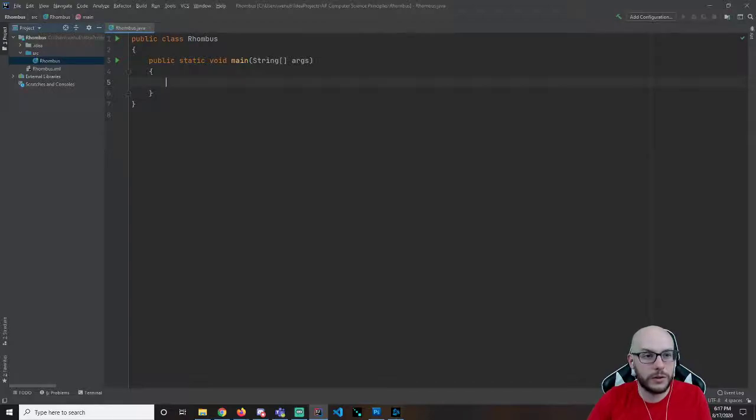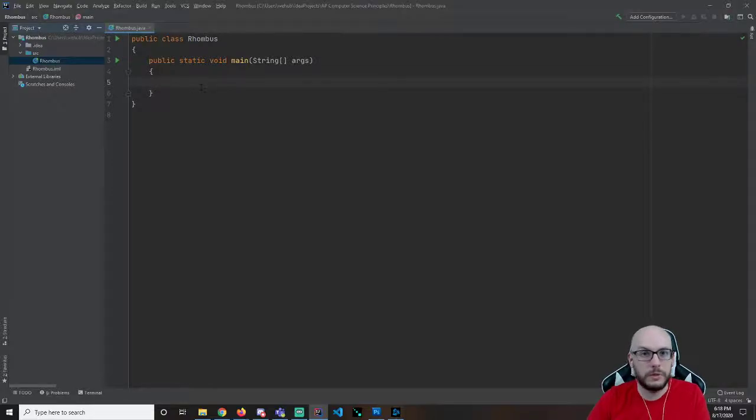I'm going to also have some braces indicating the body of my main method. Notice I've indented here. Right? The indentation helps indicate that this main method is inside of the class. Inside of the main method, notice that we're indented yet again. I'm ready to actually start writing the meat of my program.